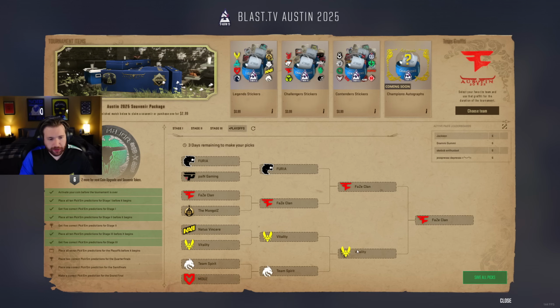I'm going to lock these in. If we can still get gold coin off of a FaZe major victory, that's going to be pretty wild. So hopefully we can manage.